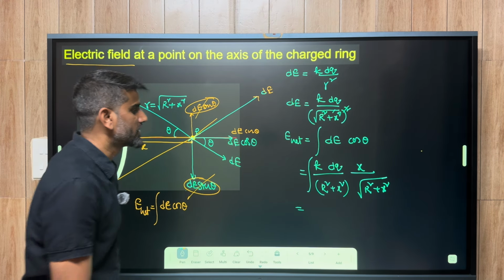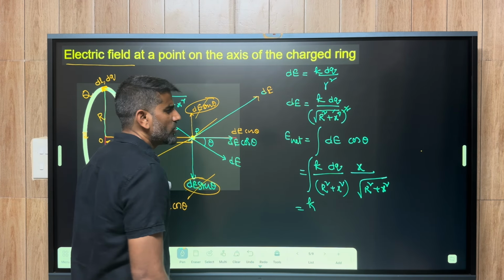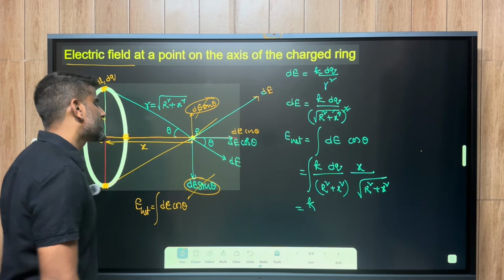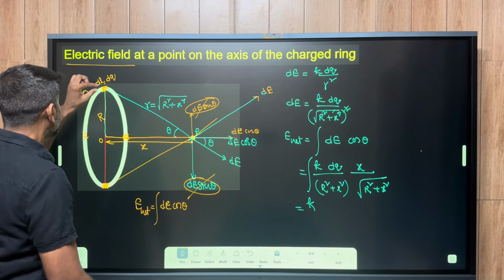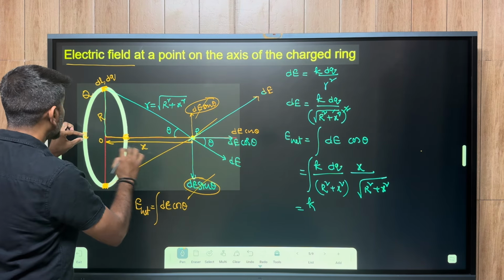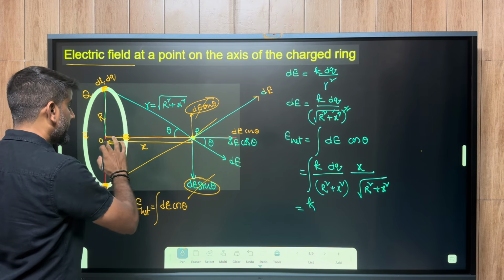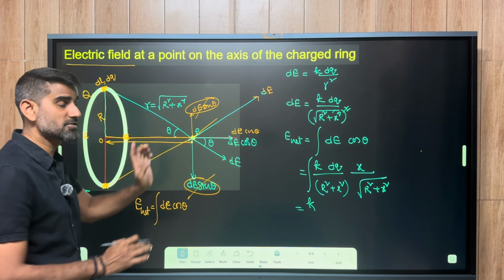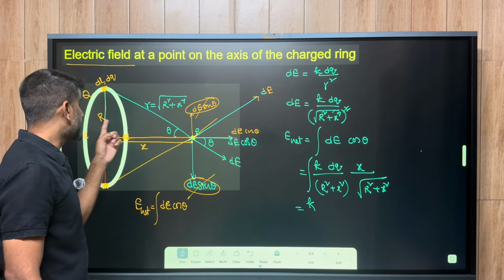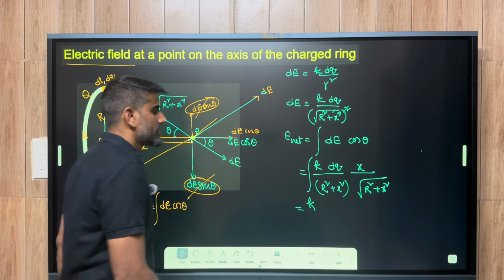Now let us identify the constants. K is a constant, which is clear, right? What about x? Is x changing for any of the elements? It is again the same. This element x is the same. This element x is again the same. This element r x is the same. R is also not changing. Small r is also not changing. X is also not changing. So capital R, small r and small x are all constants.